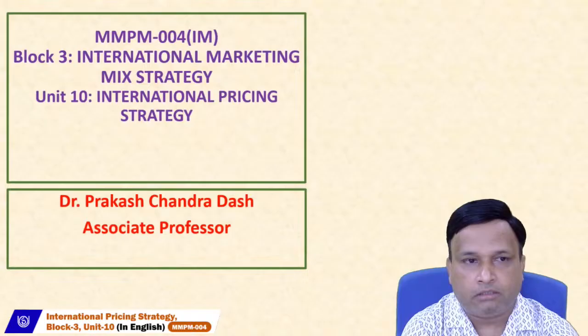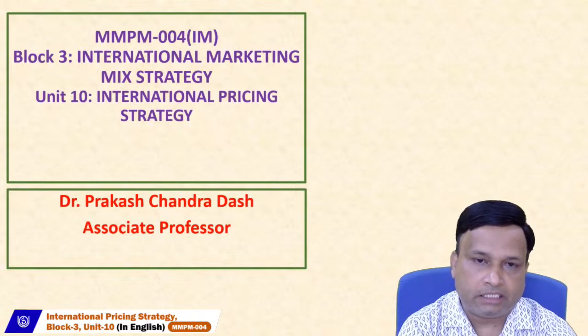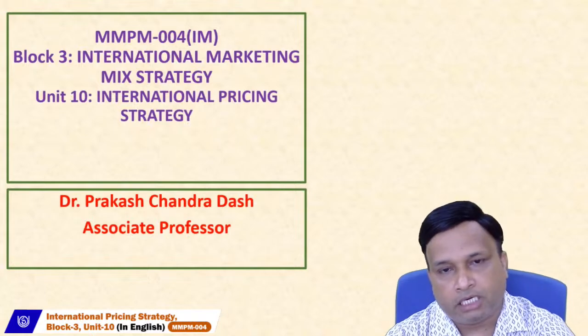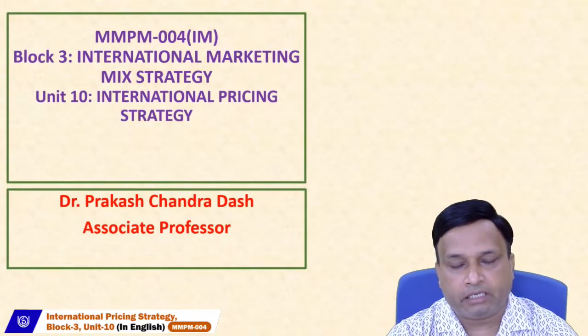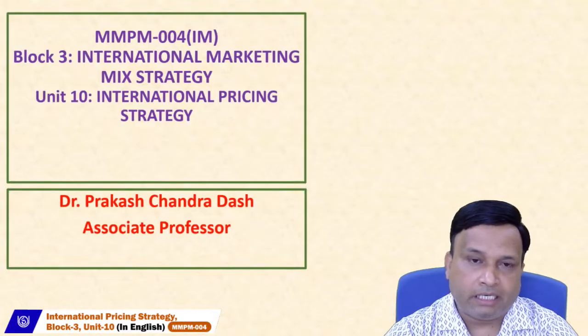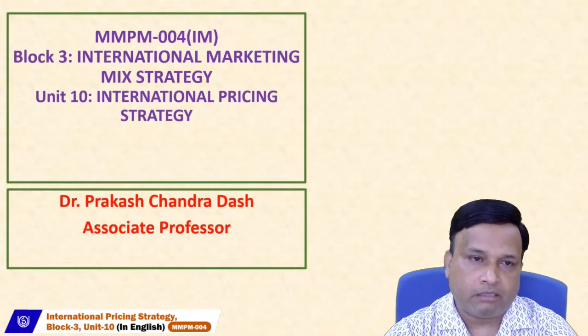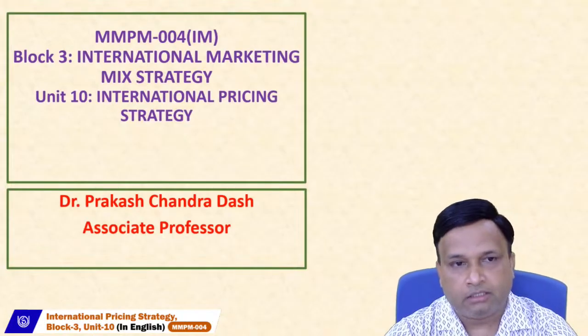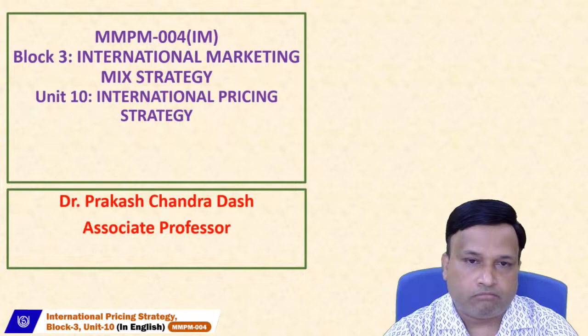Welcome you all to Unit 10 of Block 3, International Pricing Strategy. Already from the last two classes, we have talked about different aspects of product and branding, and also about IMC, International Marketing Communications. So we have already concluded the product part and the promotional part. Another two aspects we'll be discussing are the pricing part and the placing, or distribution, part.